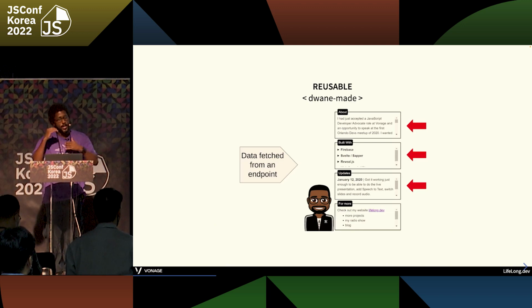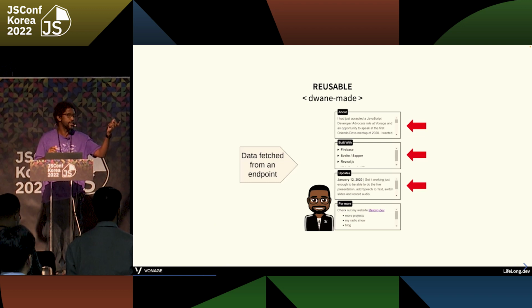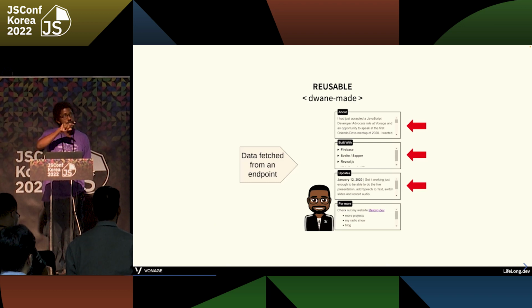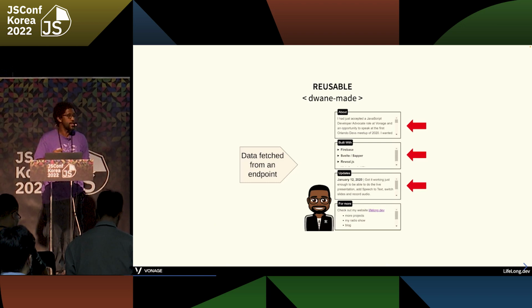And so on each project, I just call an endpoint on each one of the different projects, fetch the data about the project, and it will format everything the way it needs to be in the web component. So I don't have to worry about any of that stuff ever again. I can have the about page and I'm good to go. So that's one of them. Being reusable is one of the main reasons I really like web components.